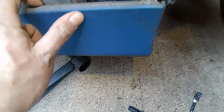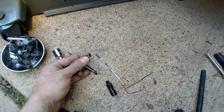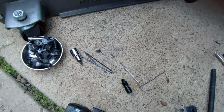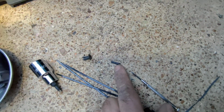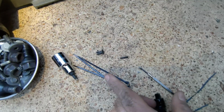If you can't seem to find another one and you can't be bothered to take this whole thing off looking for it, then I found about three little zip ties will jam into here nicely, and then you can cut those off once they're good and tight, and that should work fine. You can also try the little straw attachment that comes on the bottle of brake clean or PB Blaster. That might be about the right size. On mine, the ones that I had were just a tad loose. I didn't want it falling out, and plus they're yellow and red, whereas these are black, and this seems to work, so I'm just going to do that.